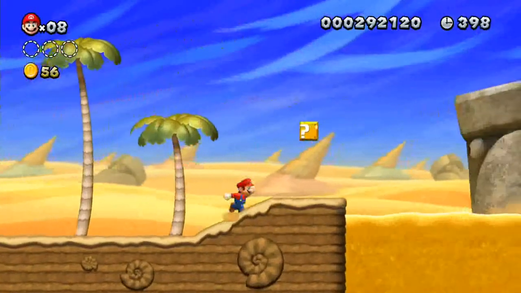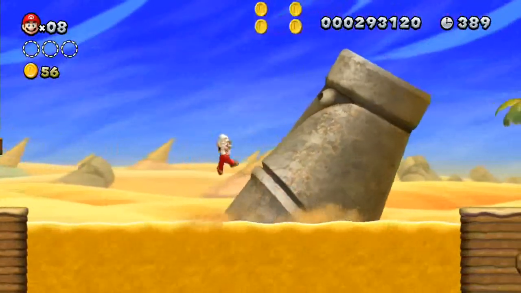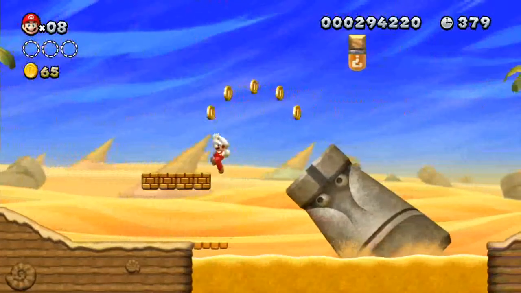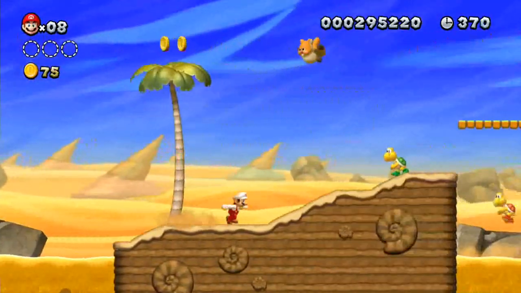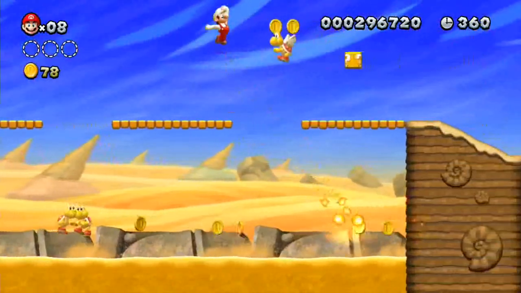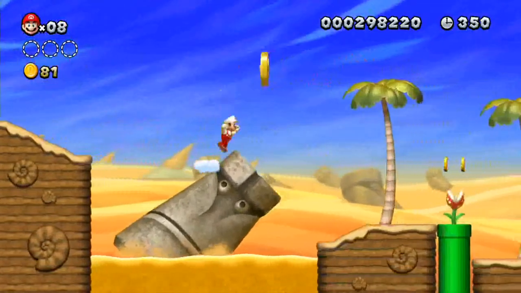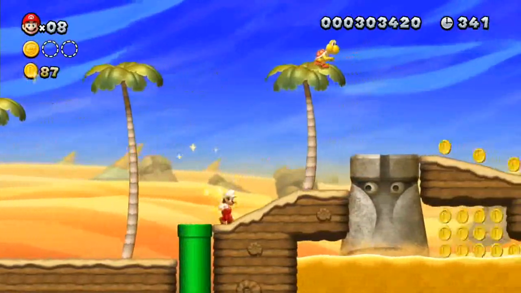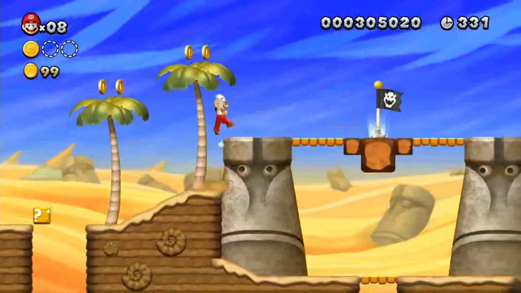The Stone Eye Zone. Sink sand, we love sink sand. Money. Let's go. Come on. Okay, intense concentration going on here. This is going beautifully. We don't want to ruin this amazing skill streak. Skill streak like no other.